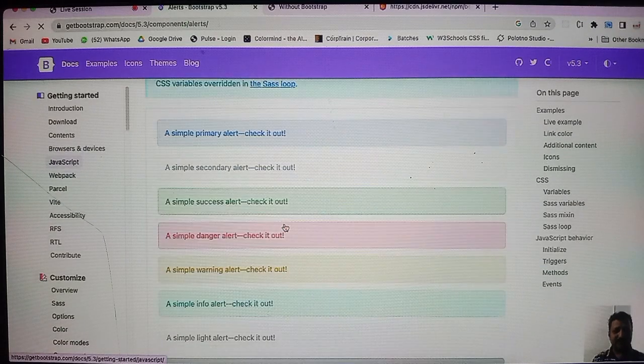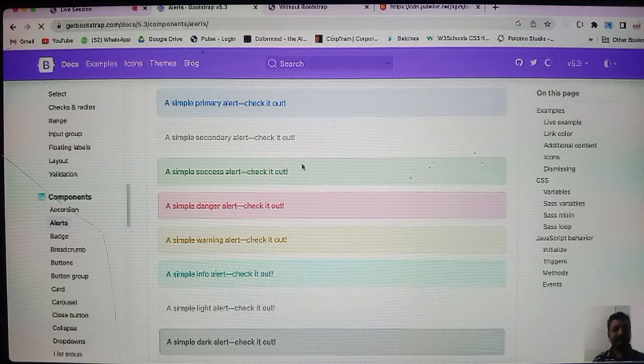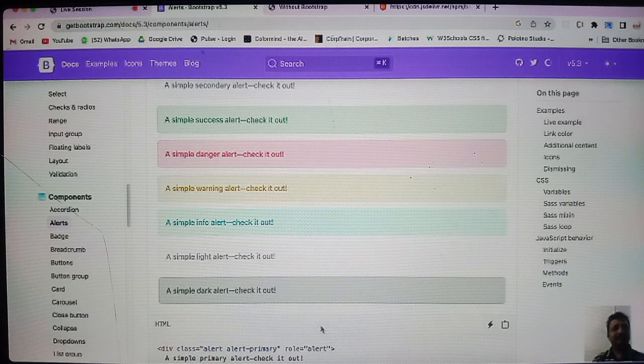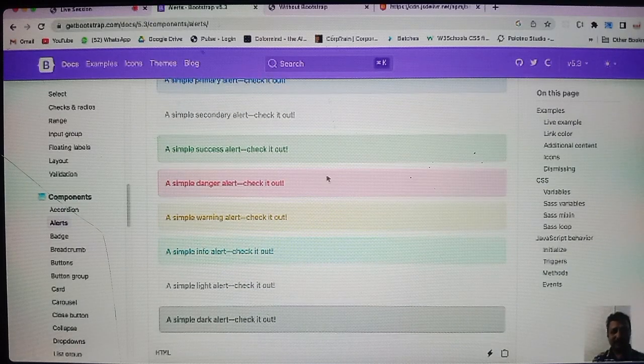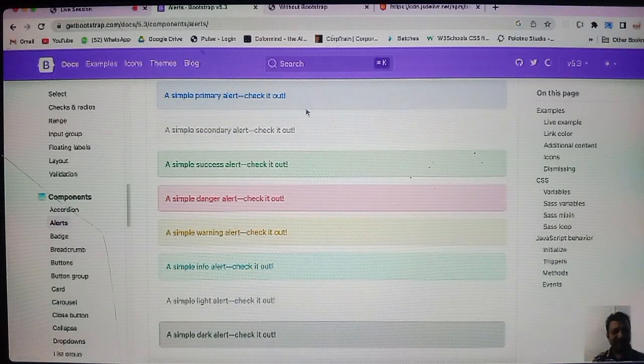We can display alerts like this. Have you seen this kind of alerts anywhere? We have used it in Pulse. Whenever you create the task, it will show at the top, green color it shows.